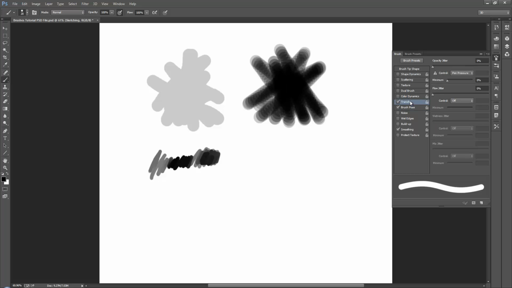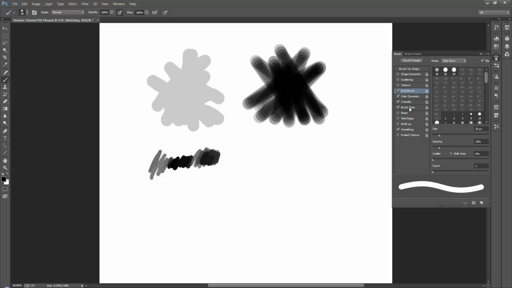If you look at these, we've got a lot of options, which we'll look at. If you click down here, these are simple check boxes. Either it turns them on or it turns them off. So smoothing is always on by default, but again, these are all settings we can vary, and therefore we can take one brush, change these settings, and create a completely different brush to work with.